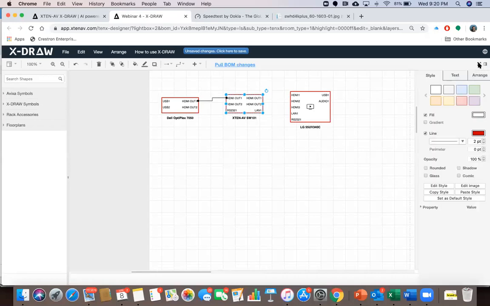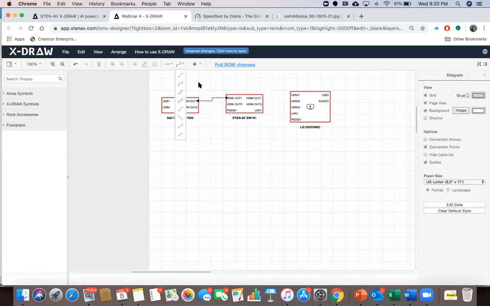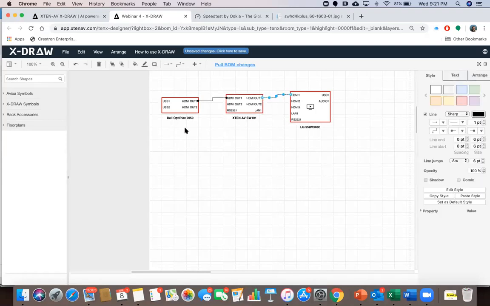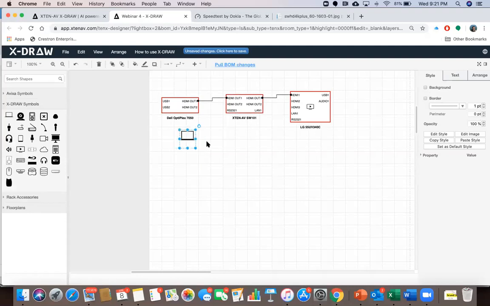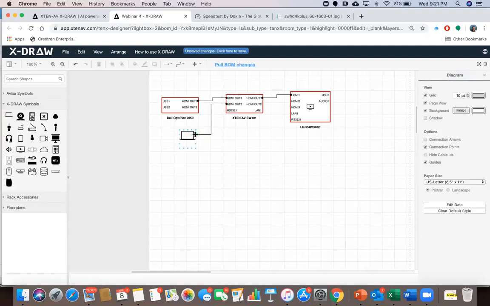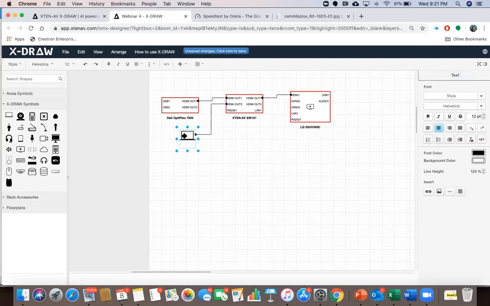And if you want to change the line, we have all the line options in here. But the best line option to use for making line schematics in Extra is the orthogonal one. So you have to use this. This is the best one in my experience. But if you're comfortable with any other, you could use that. And let's say I want to add something from the Extra symbol. So let's add a MacBook in here. I will add a laptop. Again, I will just easily connect the green dot. Double click on the icon and you can edit it, put in the information. So my MacBook is there.